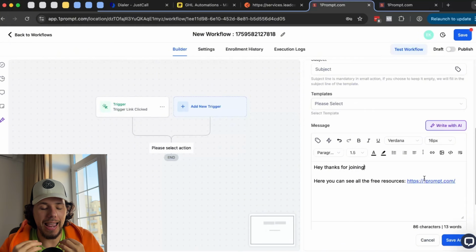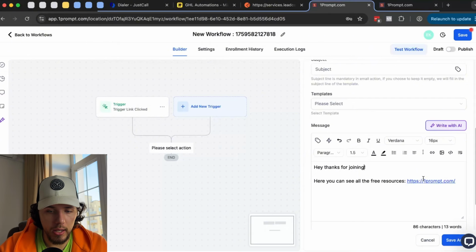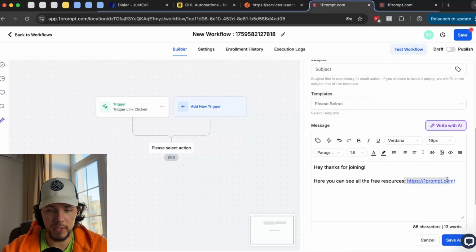So this acts like an additional point of reference for you to know that the contact intends to buy what you have, or at least is interested in what you have to say. So think about it this way: somehow we need to know that this customer clicked on this specific link.